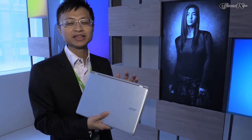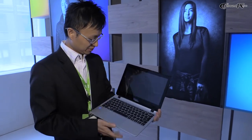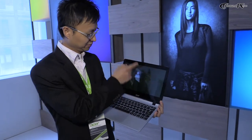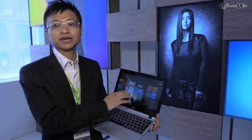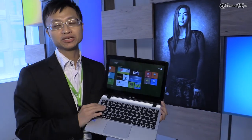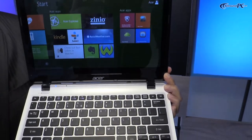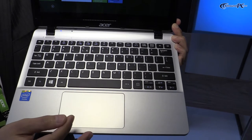It's very thin and light, less than three pounds, and comes with a seven-hour battery life. The V11 also has a touch screen, so it's very easy for you to work and play. It also comes with a full-size keyboard for your productivity, and a very big touch pad — comparable in size to what you'd find on a 13-inch notebook.